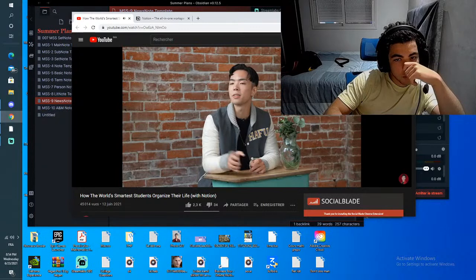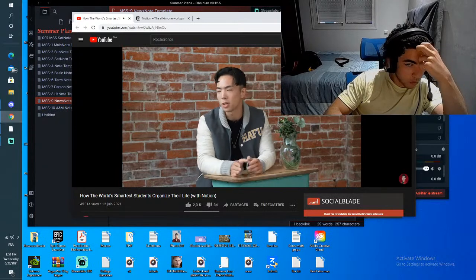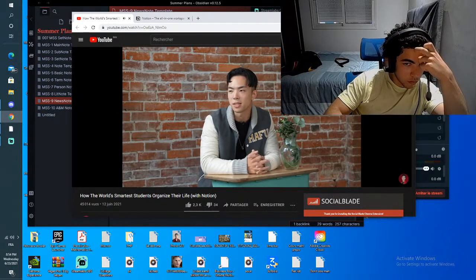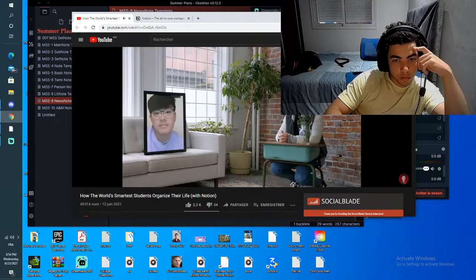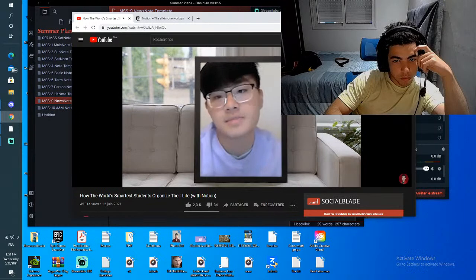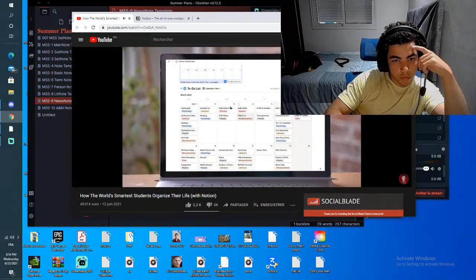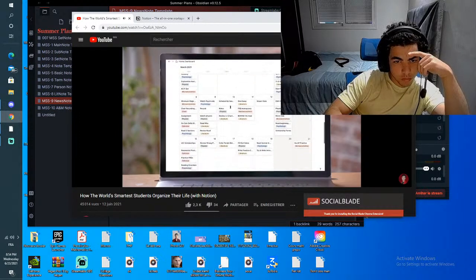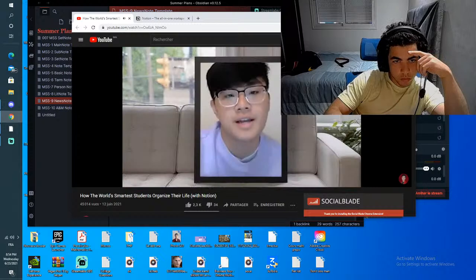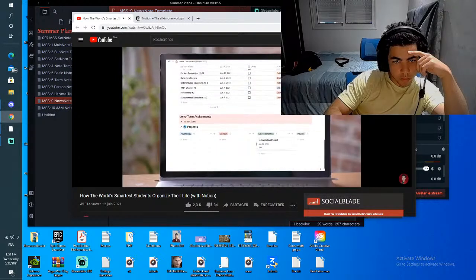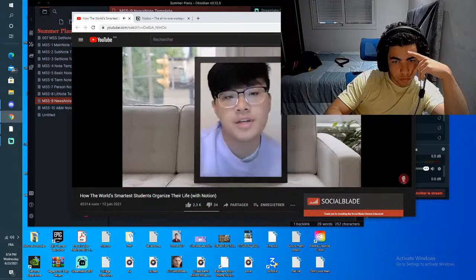How did this template help you organize your college application season? I started this during the summer, so I basically just tried to prevent cramming essays last minute. This is my events in March, so you can see a lot of it is labeled and organized. And on the bottom, I have a space for long-term projects or long assignments that are going to take me multiple days to complete.